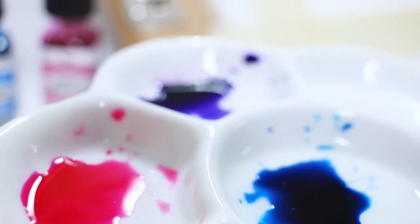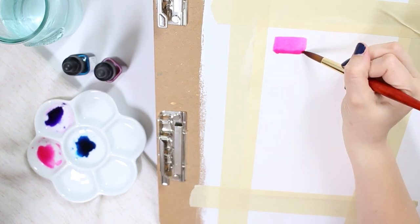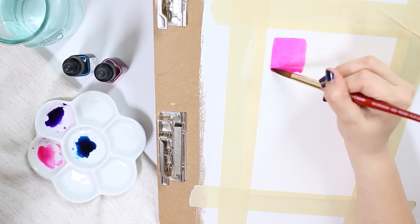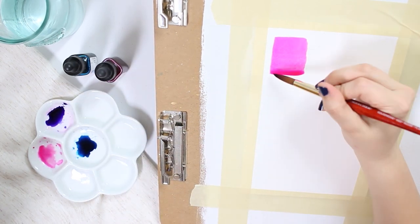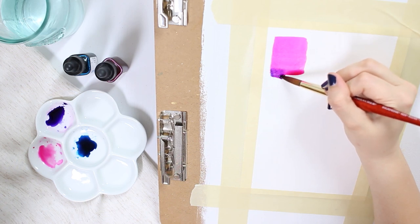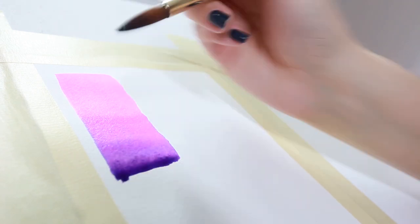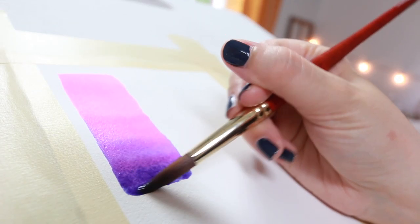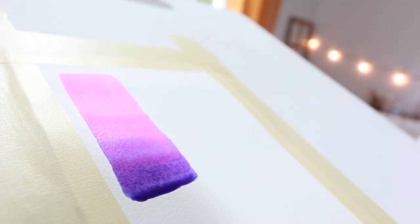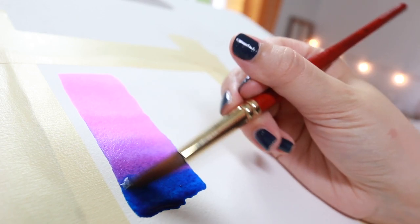Once you are done with this, you're going to start your wash on your paper, and it's going to look similar to a flat wash — pushing the bead downward along the page. After you've reached about a third of the way down, make sure you still have a good size bead at the edge. Then without washing your brush, pick up that mixture color — in my case, purple — from your palette and ease it just above the bead, blending it similar to a gradient wash. Proceed to paint this second color another third of the way down. Lastly, pick up that third color — turquoise blue — and add it just above the bead, transitioning it into a solid color for the last third of your wash.